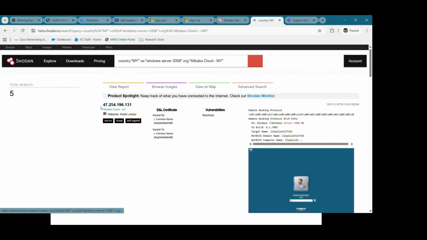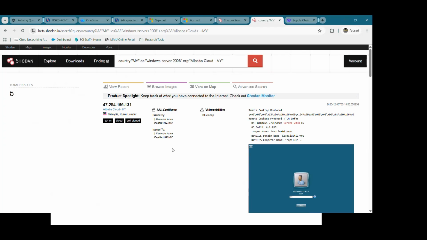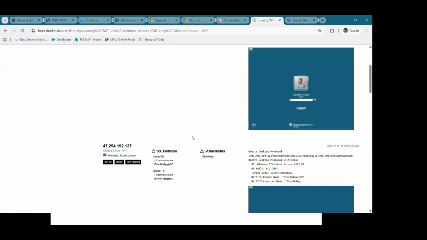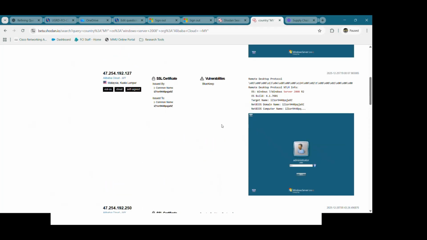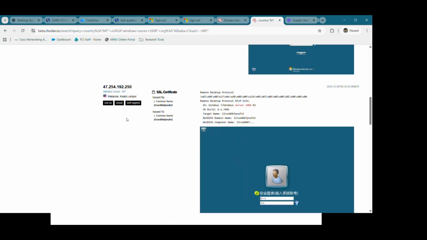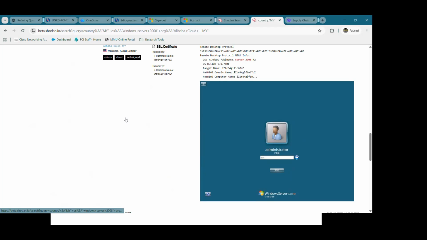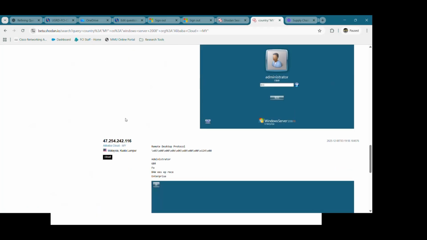Alibaba, maybe this is inside the cloud. Some users, for example, try to create an instance in the cloud, but they did not secure it. Sometimes it is not used by the organization, maybe personal use and others, but still exposed.